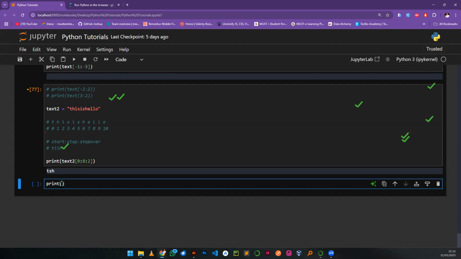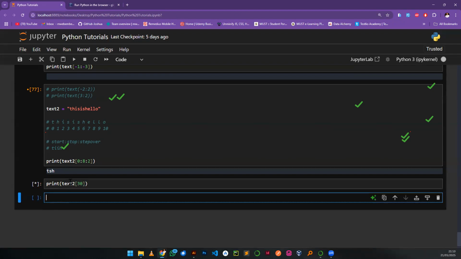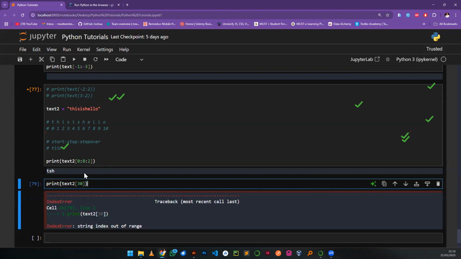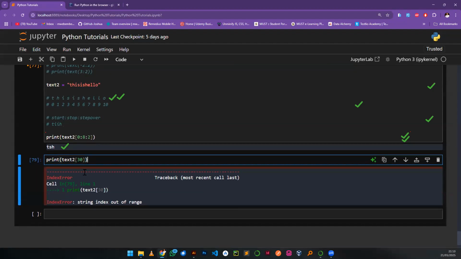Thank you. Now, I want you to see what happens if I print out text 2, but with an index that does not exist, like 30. Just before you proceed, the last character within the range must also be included, right?